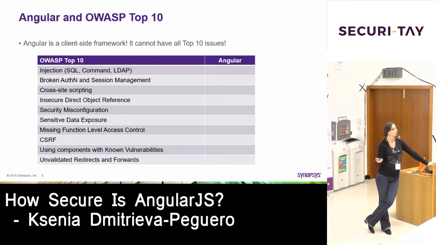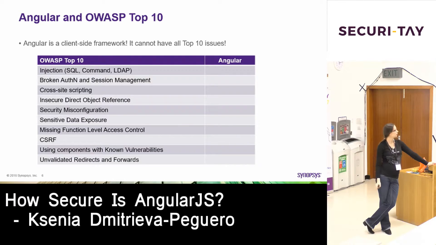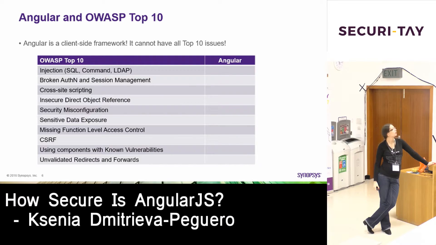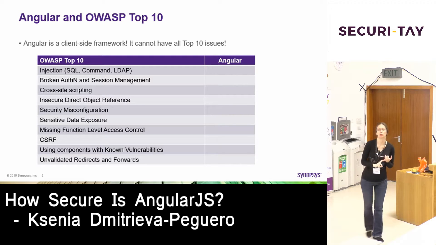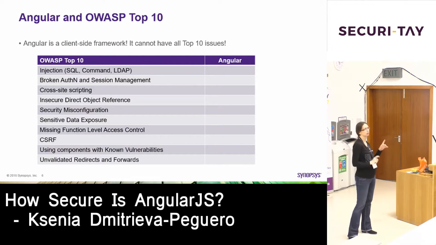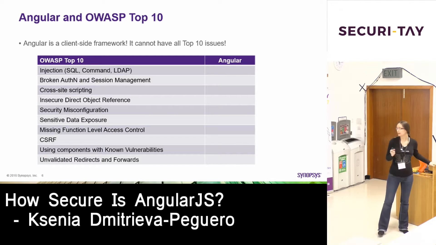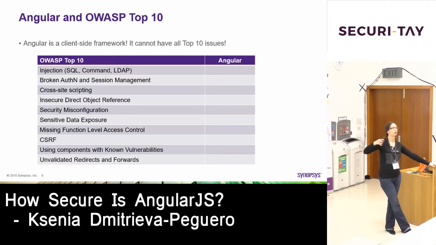What is OWASP? Open Web Application Security Project. And what is their top ten list that they publish every couple of years? It's a list of the most common security vulnerabilities — not the most dangerous necessarily, but the most common. They get data from vendors who do penetration testing and code analysis. The latest list is from 2013, which is a bit behind given we are in 2017. I want to compare Angular to how it applies to the OWASP top ten.